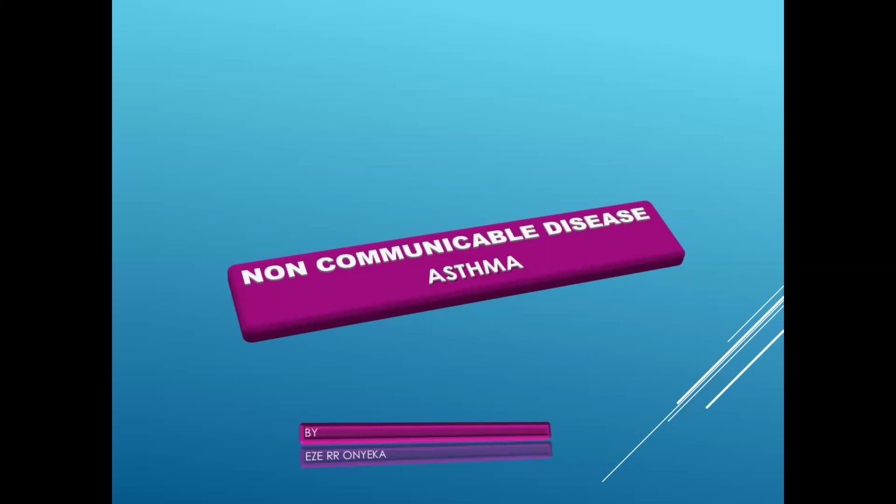Asthma is a chronic respiratory condition that is known by the quality of inflammation and narrowing of the airways, which leads to difficulty in breathing. So in this section, we're going to look at this condition, the signs and symptoms, the pathophysiology, the management approach. Then we're also going to look at the anatomical workup of the respiratory structures so that we will have a good understanding of what we're talking about.